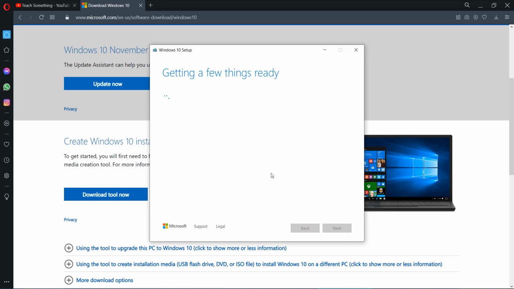Click on the Accept button. After that, select Upgrade this PC now and click on the Next button.